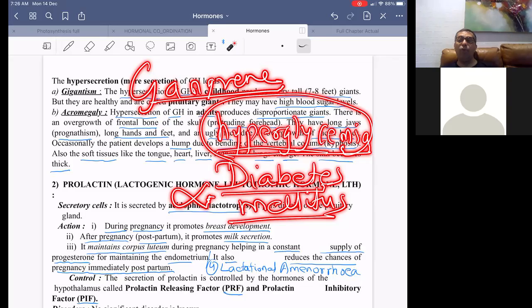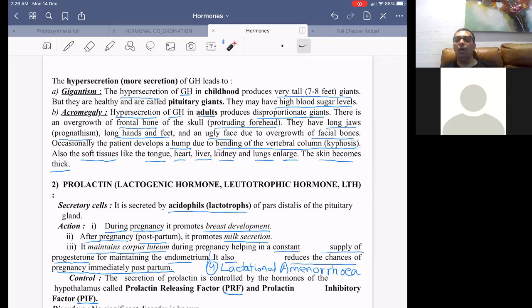So they have to be very careful. All giants, and as a matter of fact all diabetes mellitus patients, are always told to wear proper shoes so that you don't slip, you don't fall, and you don't get hurt. Any injury means bacterial infection, and the bacteria may keep on multiplying, gangrene sets in and an amputation would be required. So one has to be careful in diabetes mellitus and even in giants. Blood sugar levels are high.